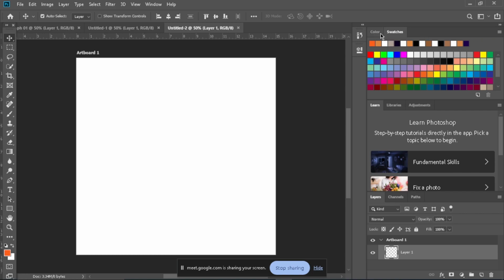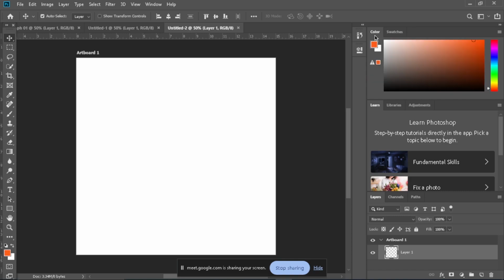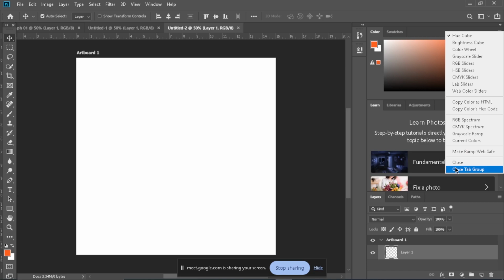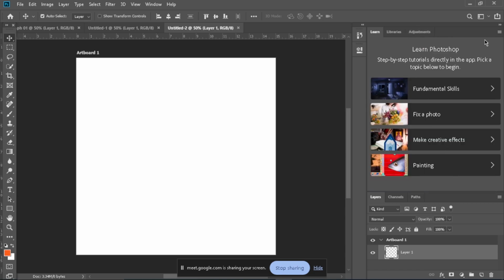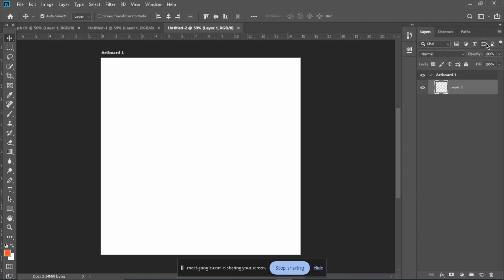This color swatches is a panel. I mean the swatches is a panel. Swatches is literally a combination or a collection of colors. Also this color thing is a panel, right? So we're going to get rid of these panels because we might not need them, right? All you have to do is come here to this, we normally call it a hamburger menu, if somebody's ever done web design or something. On this hamburger menu in the corner, hope you can see it, right? So you have to come here, click on it, and then choose close all tabs, right?